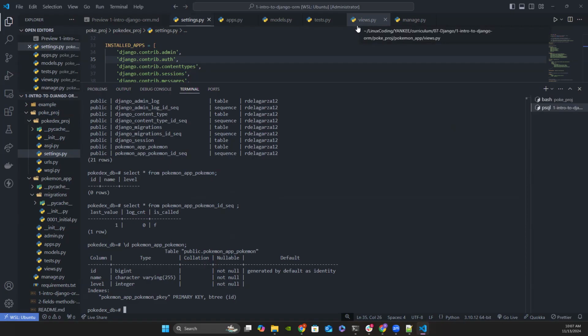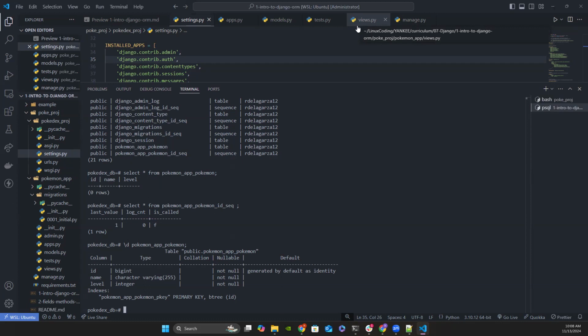Not necessarily. It's just that because I've worked on this project before, because I obviously have to prep before my lessons, I already had stuff in there, so I didn't want any conflicting data. If I would have done things differently, like set the fields differently, gave them different values or constraints, for example, if I had created the Pokemon model before and it was set to not null, and I tried to add a field that was null, I might have had an issue like, oh, this is supposed to be not null. So I just dumped it for purposes like that.